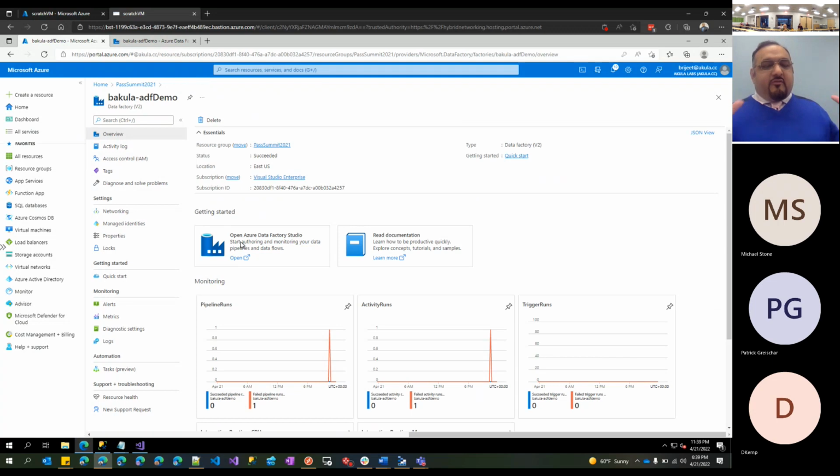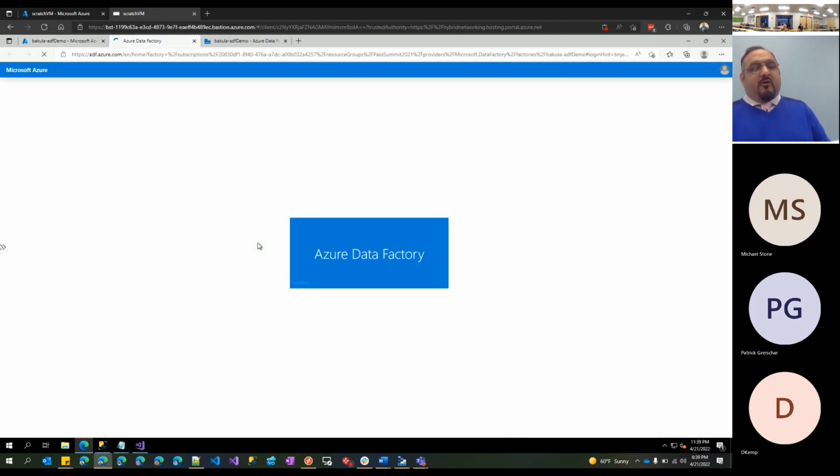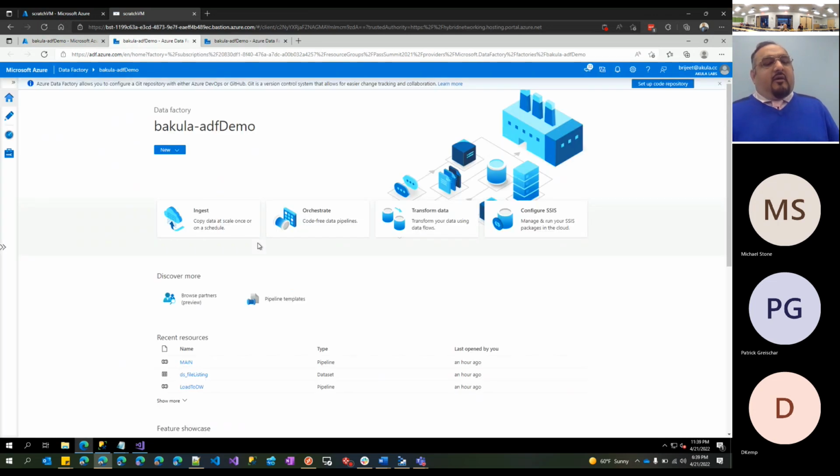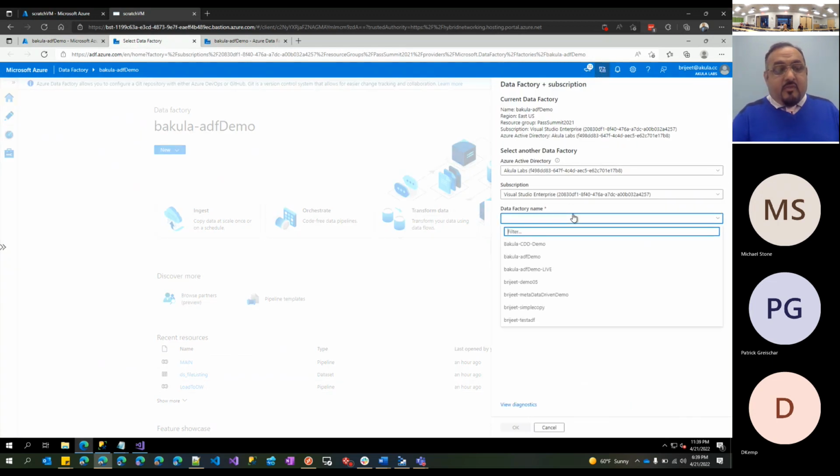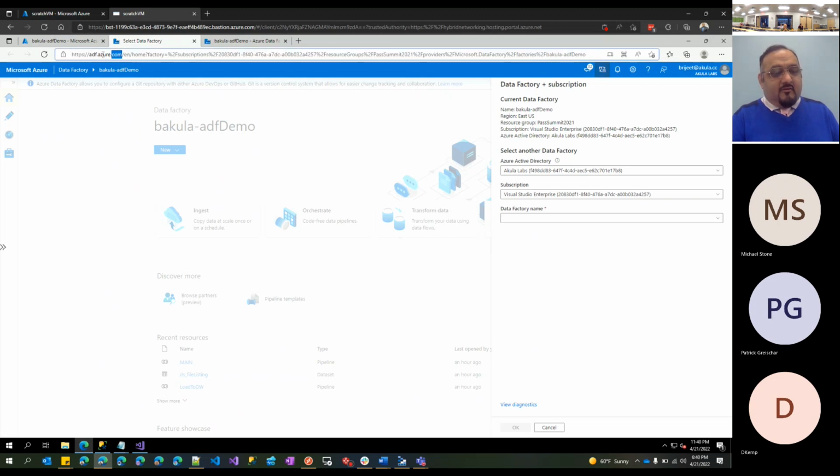So in here is just the resource. You can get to it by either navigating your way into here or just opening a browser and going to adf.azure.com. That will get you logged in. As you can see from the URL, it is a global address, so it uses the rest of the Azure infrastructure to make this happen.